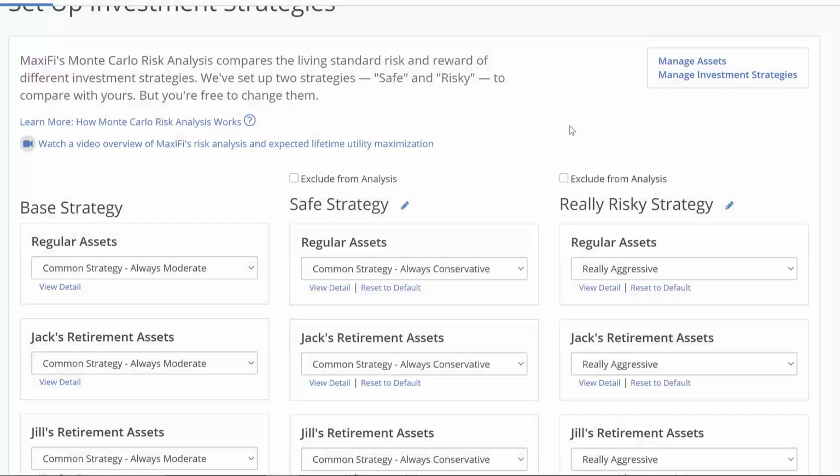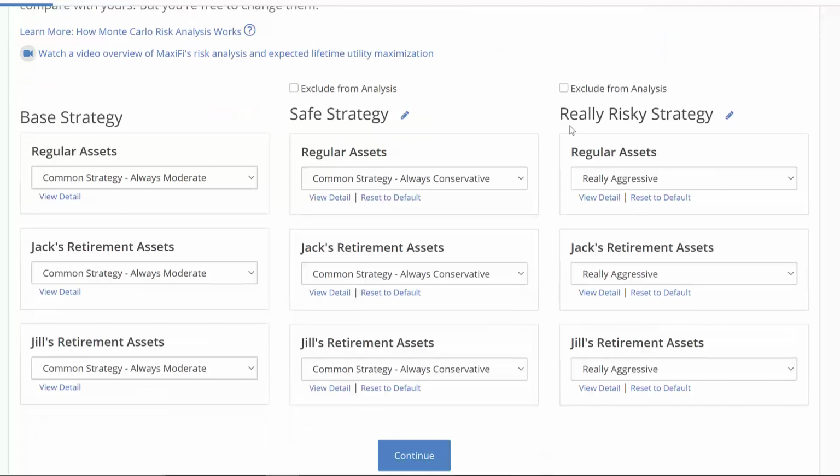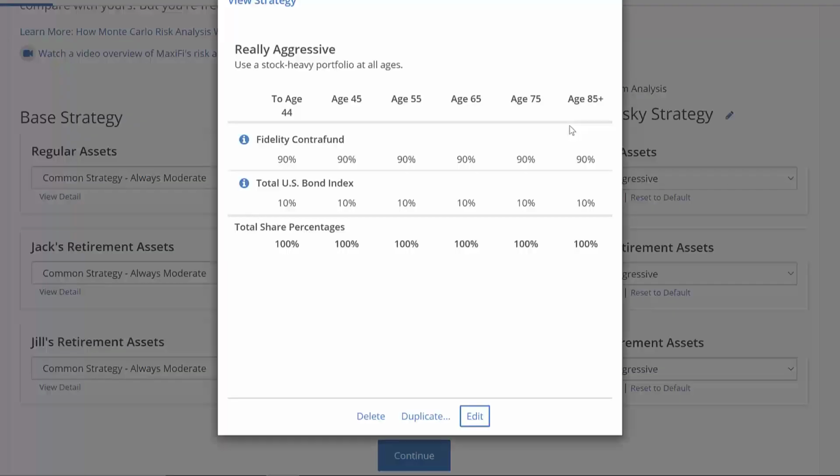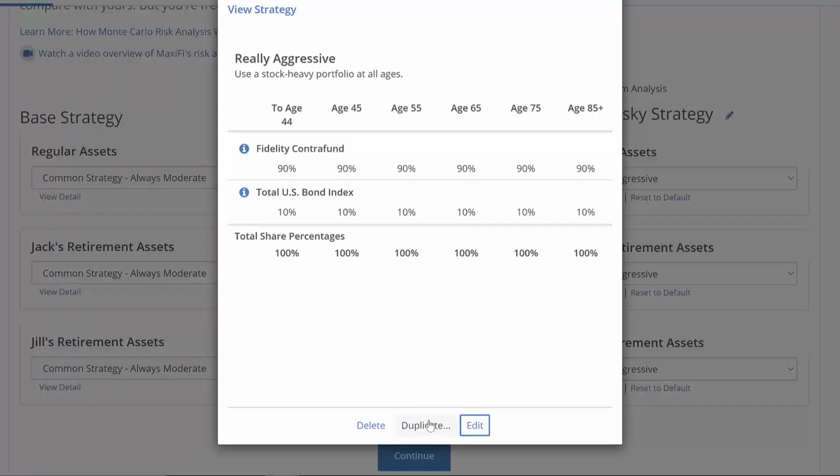Now, it's possible that I change my mind and want to create a new super aggressive investment strategy that's 100% Contra Fund. And in order to do that, I could, again, view the detail. Maybe this time I don't want to throw away or overwrite really aggressive.